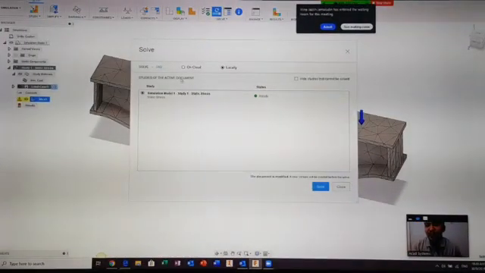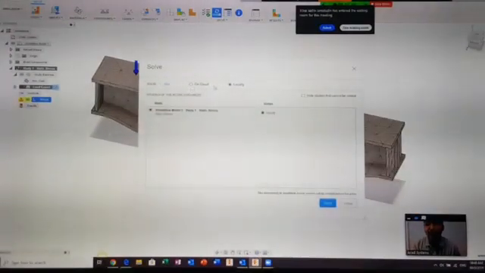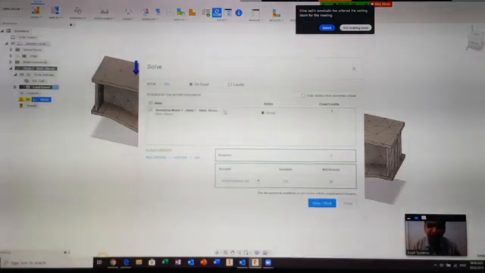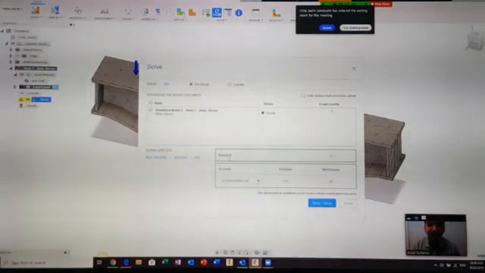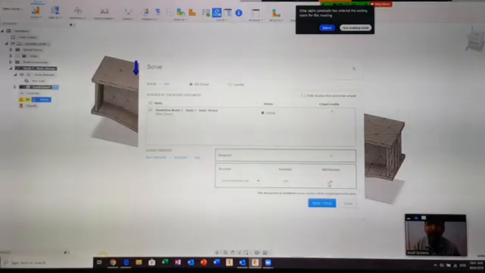Inside the solve dialog box here, you have on cloud and locally. On cloud, basically you will need the cloud credit. So here I have about 100, and for this simulation it requires 5. So that means it will deduct 5 cloud credits from 100 and will become 95.